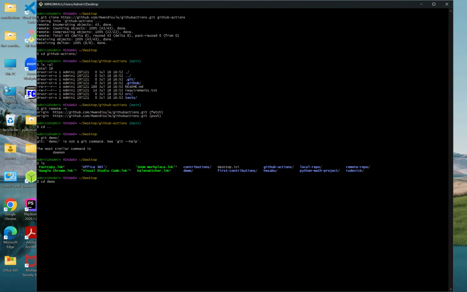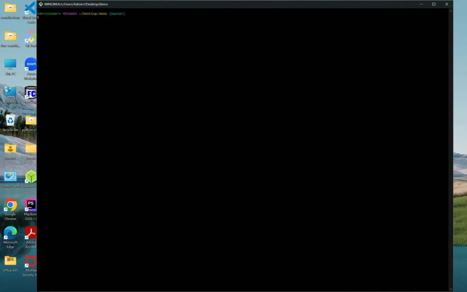Oh, I wrote git demo instead of cd demo. Okay, now we are on demo. Now, if we say git remote -v, remember, you see you have two repositories. The first repository is git demo, and the second repository is Joporo.